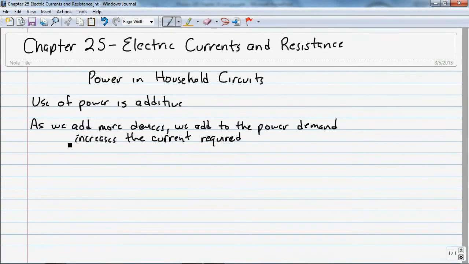And that increased current increases the power dissipation of the wires.